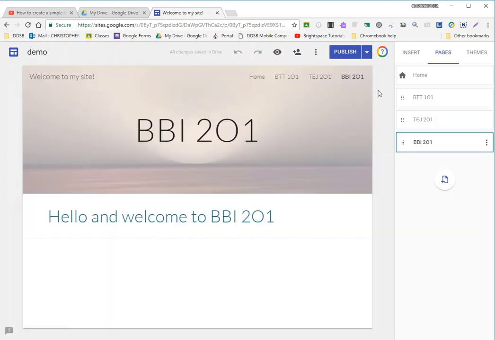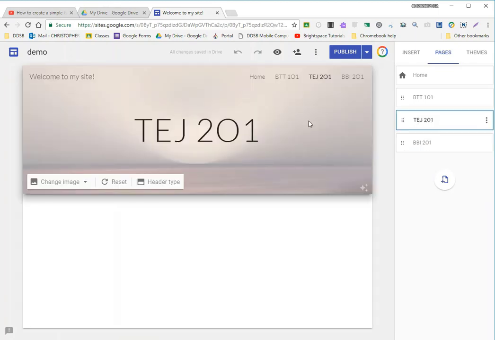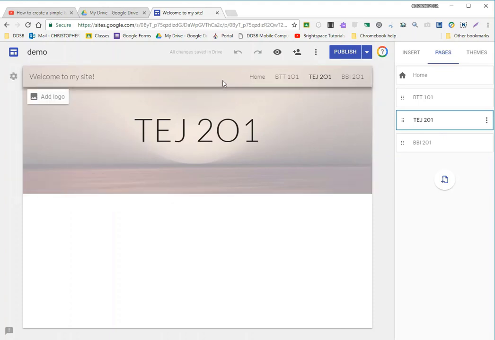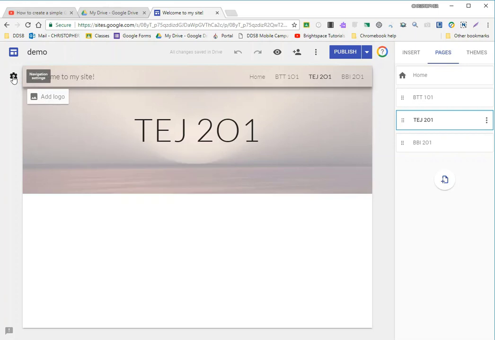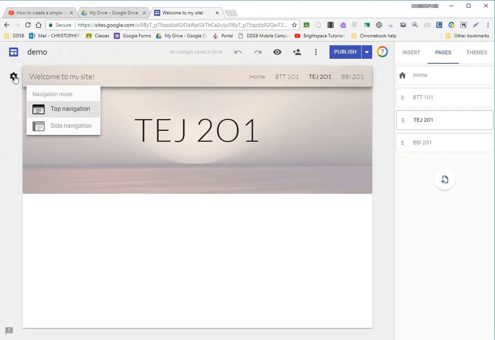So now we got more pages to my site right here, TEJ. It borrows the same theme as my last page. If I hover my mouse over my navigation area right here, you'll see that this little sprocket shows up, and you get a little helpful bubble that says navigation settings. I can click that, and I can click side navigation.